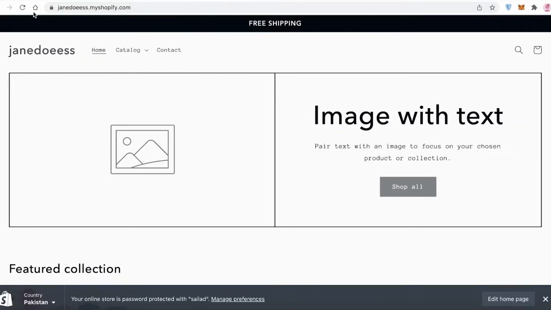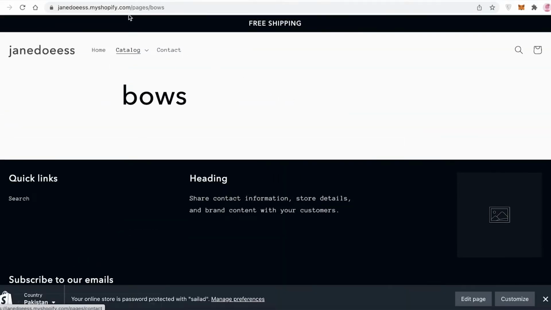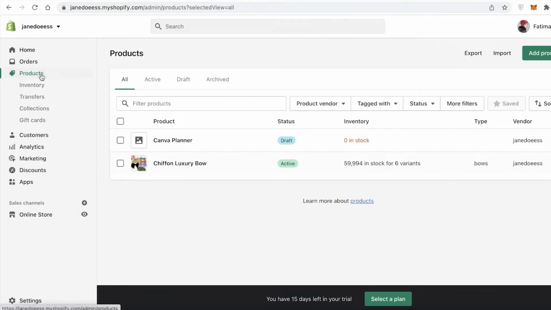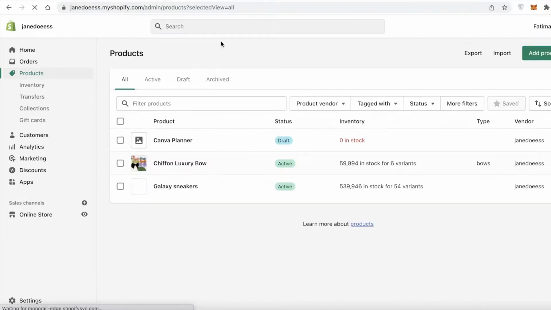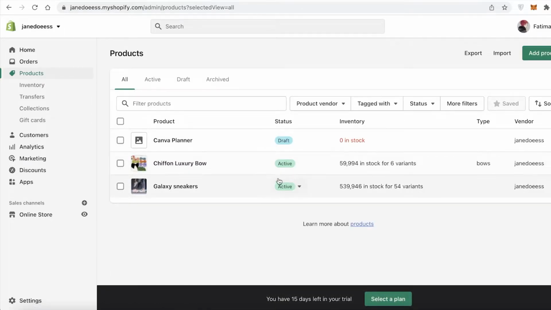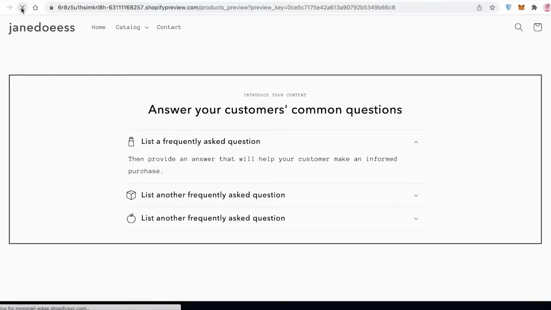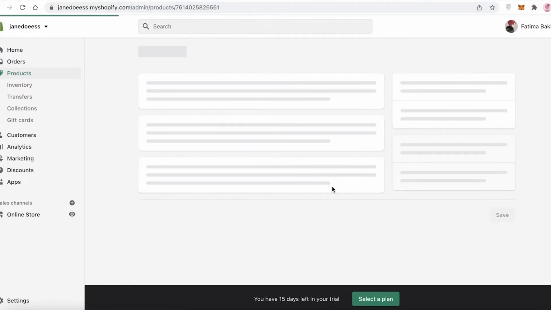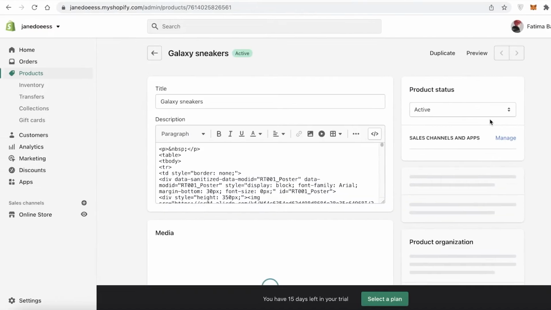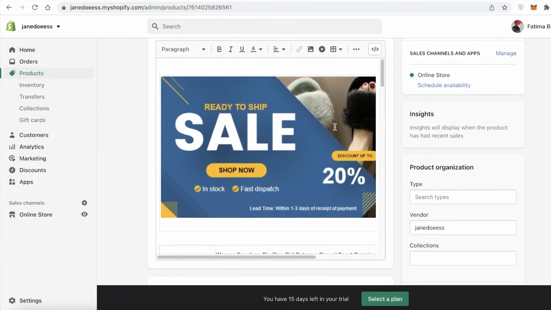I can go back into my e-commerce store, and if I go into my catalog, or if I actually go into my product section over here, I'm just going to refresh it. Sometimes it takes a couple of minutes for your Shopify store to actually add this. Now you can see over here the product has been added. I can find it in my Shopify dashboard over here. And if I click on preview on online store, now it is just going to load up over here, waiting for the listing to be correct. So just give it a few minutes if it's not showing up right away.